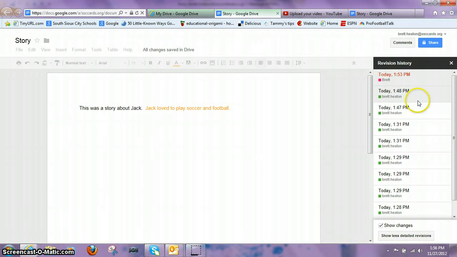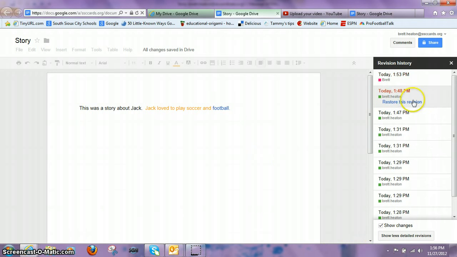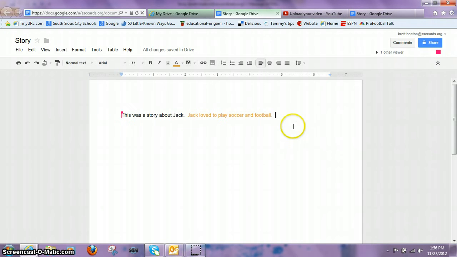Now you can also go back to an earlier restore of the revision. If it looks like football was in a different color, it wasn't quite highlighted, I can restore this revision if I'd like to. If I want to get rid of that for now, I can just exit out. And what's really important is if you look over here at the cursor, this is by myself right here. And then if I go over to another spot in the document, we're picturing this document to be a lot longer with more details, you can truly see who is editing or collaborating on the same exact document.